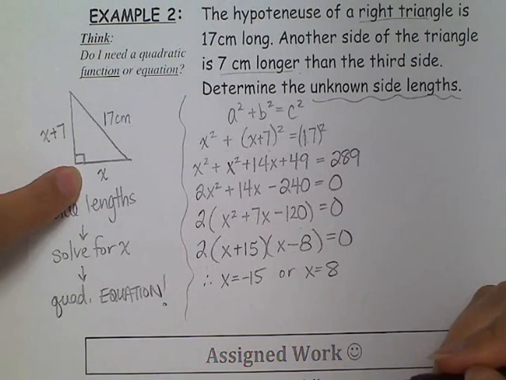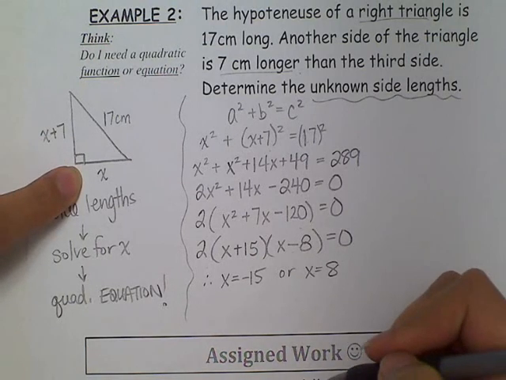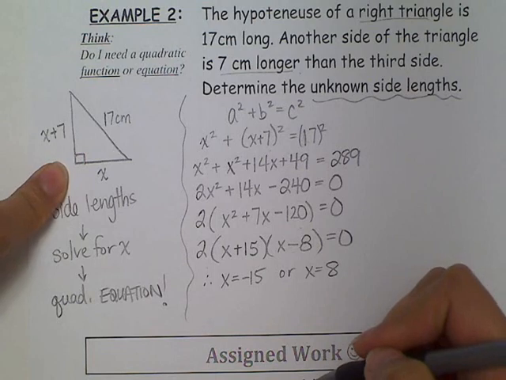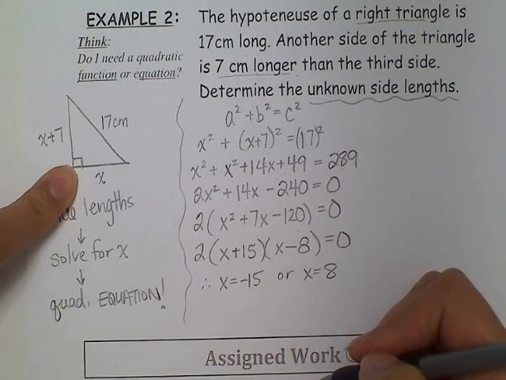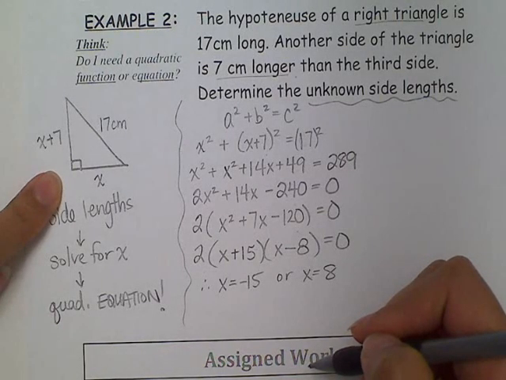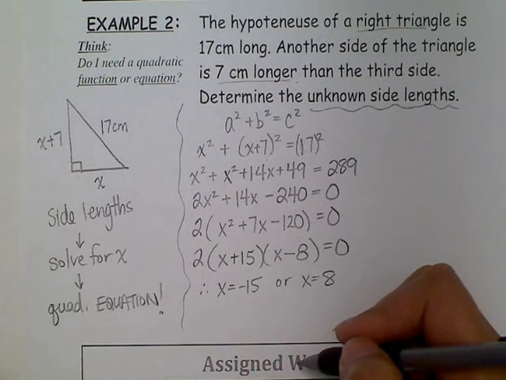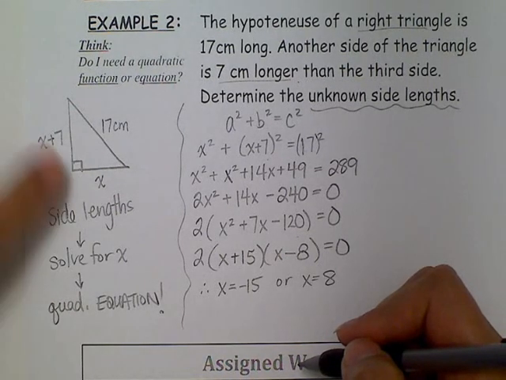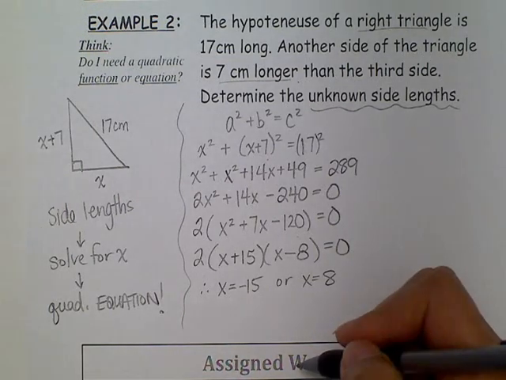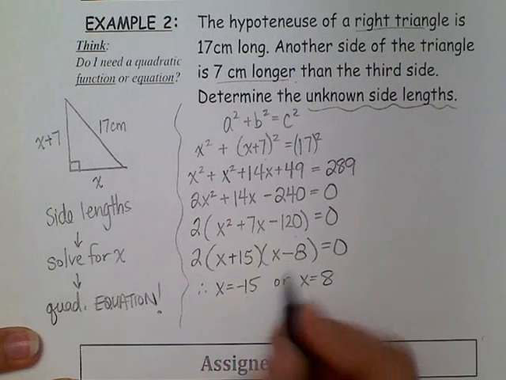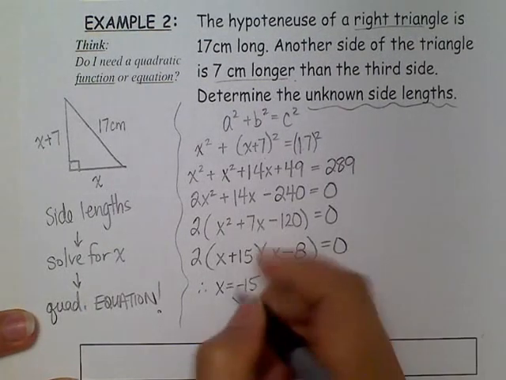Okay, and because x represents a side length, and you'll notice that in this case I didn't introduce a let statement, and the reason for that is because I've indicated in this picture that x represents a side length. So you didn't have to say let x be the shorter side length, or let x and x plus 7 be the two sides of a triangle. You didn't have to indicate that because the picture already represents that. Okay, so if you're just saying something in words and you don't have a diagram, then you need to introduce a let statement. But if you have a diagram to indicate what your variables are representing, then you don't need a let statement.